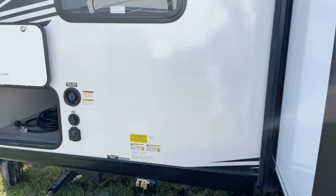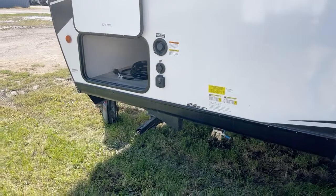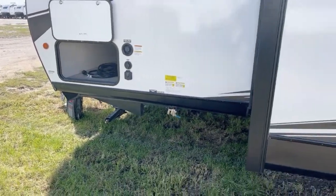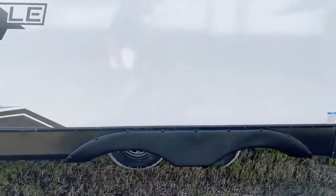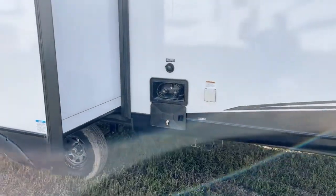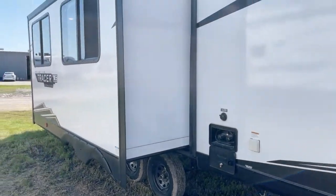Here's the offside portion with the pass-through gravity water fill as well as a cable connection. You are prepped for the easy addition of solar — that's the third connection on the bottom there. Four integral frame-mounted stabilizer jacks on here, low point drains right through there. This is obviously a slide-out unit, which is a neat thing to keep in mind when we're talking about a bunkhouse unit.